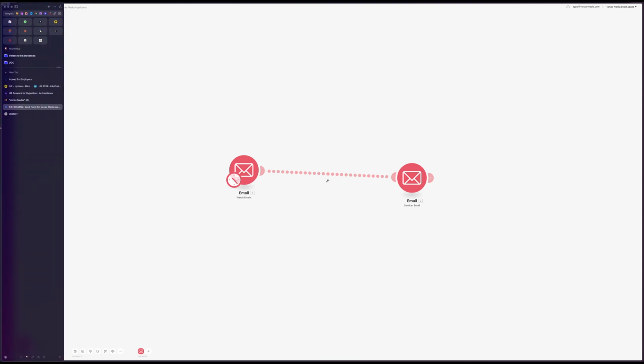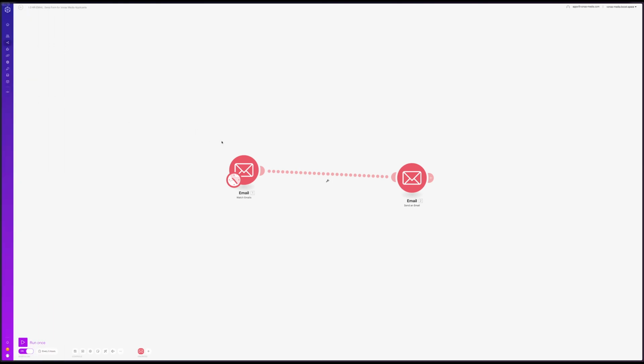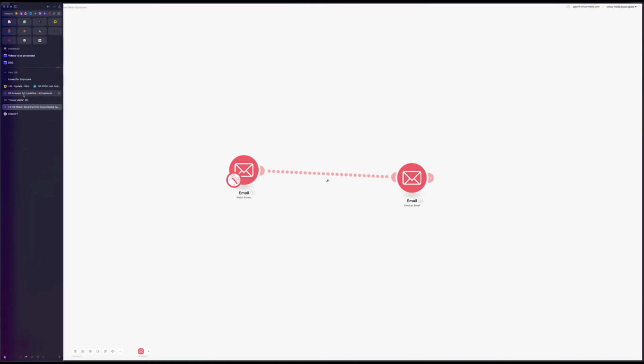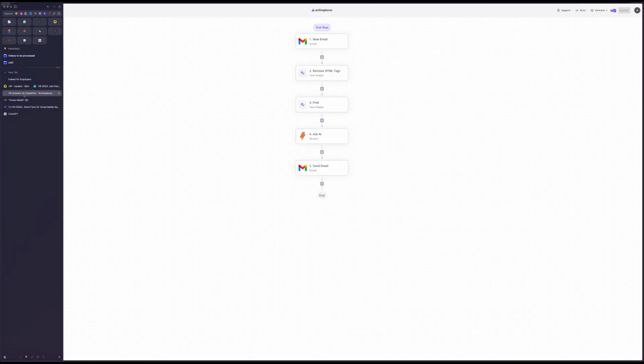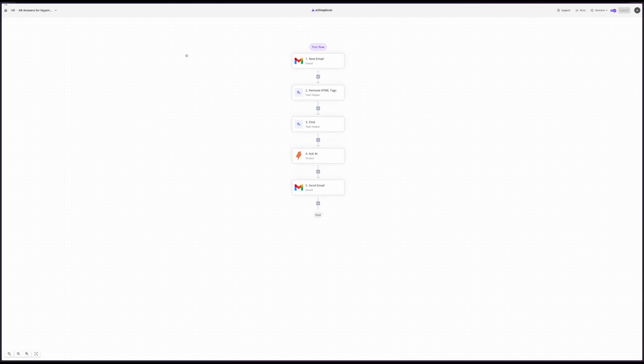Now, how we are doing it is we take the response and we will use Activepieces for this one. We can also stay with make.com, but Activepieces is a bit cheaper. In order to respond to a really large amount of data, price also plays a role here. We have a lot of credit on Make, and we have a lot of credit on Activepieces with multiple accounts. But again, when it comes to price, Activepieces is even cheaper. And this is how we are doing it right now, really quick.